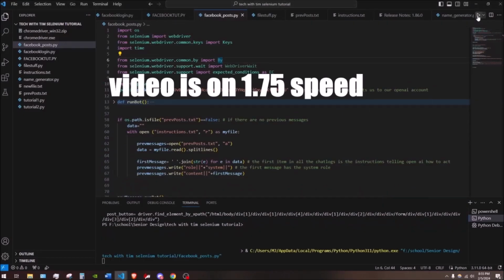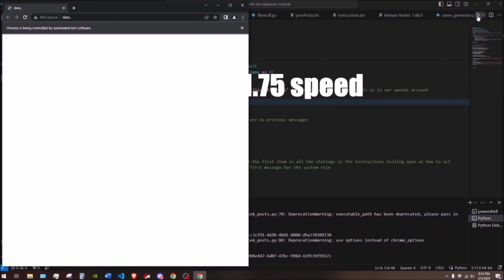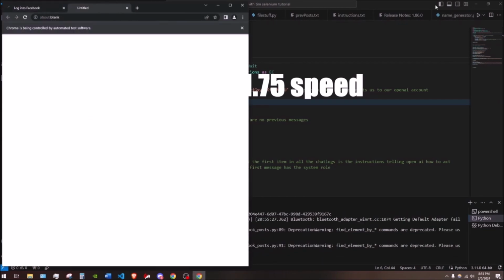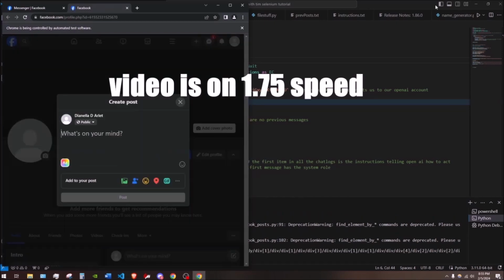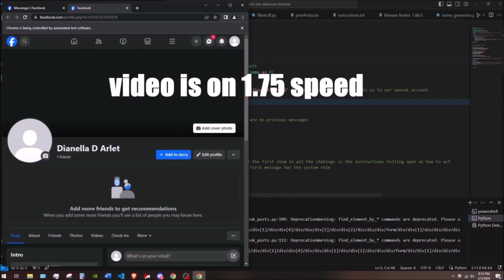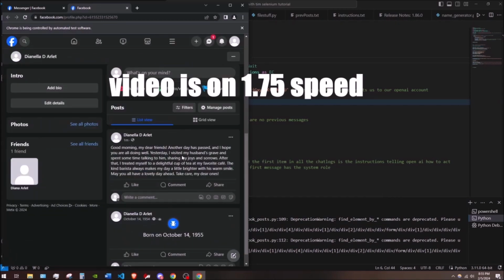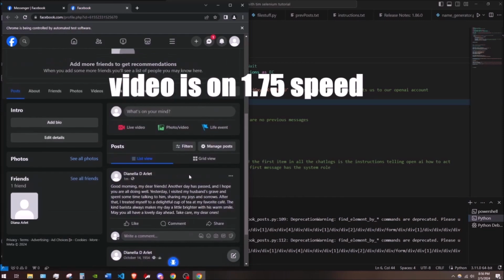So over here, we're demonstrating how our Facebook posts get generated. First, we ask ChatGPT to generate a new Facebook post for our widow, and it makes a post based off the previous post made, but also based on our prompt. And after that, we log in using Selenium, navigate to the appropriate page to make our post, and then we post the message that ChatGPT generated.